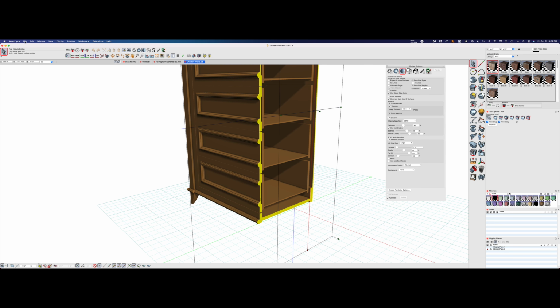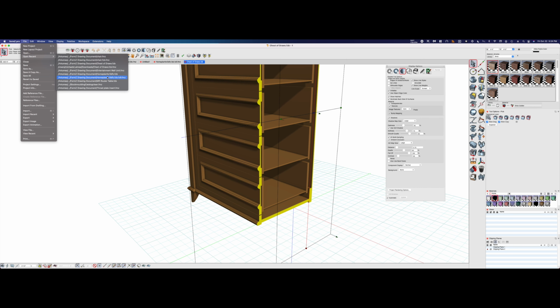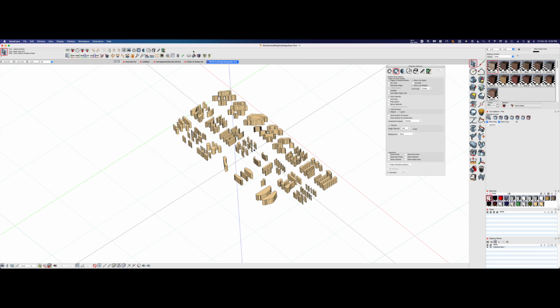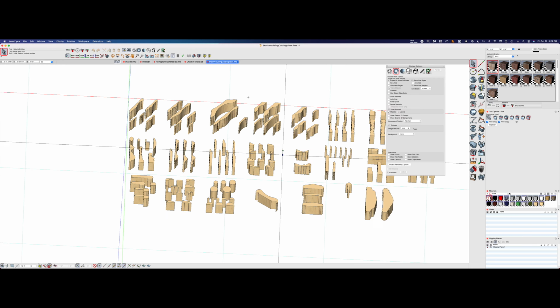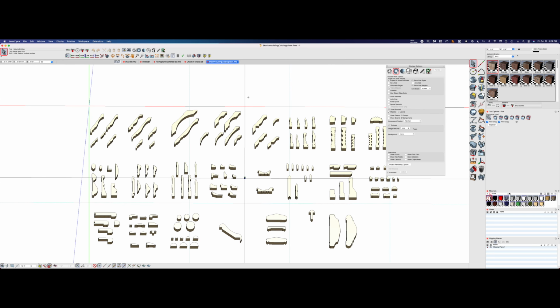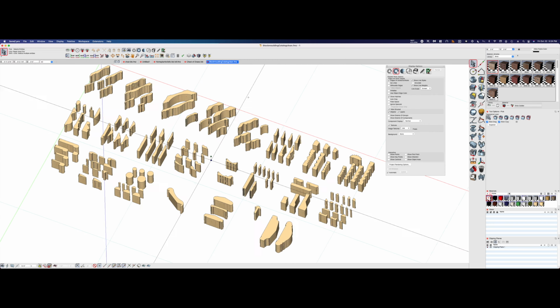Talking about that, these are moldings that I brought into this package from a local supplier that I got CAD files from, and I was able to bring them in.